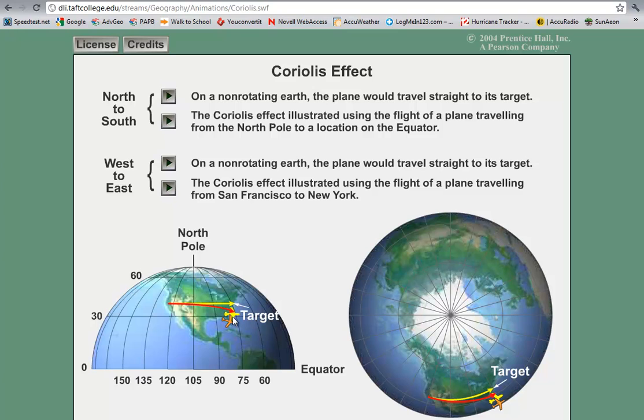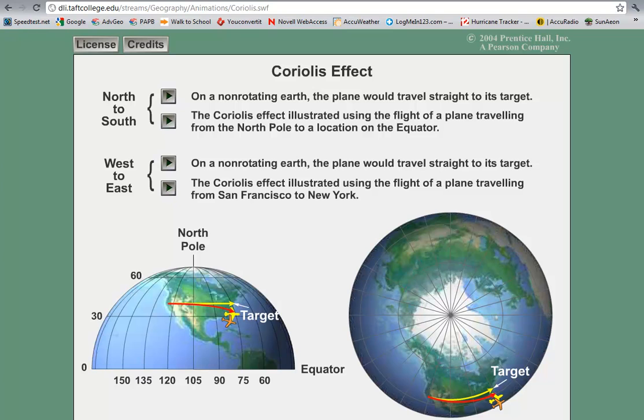A real good example of this is if you've ever seen the back of an airplane guide when you're traveling, and you see these great paths of travel. If you actually traveled on the planet, the easiest way for me to get to England, and I live here in Northern Virginia, is not to fly around like this. It's to actually go up and catch England when it lands, when it rotates over to this direction. So what it does, it makes me look like I move this direction.